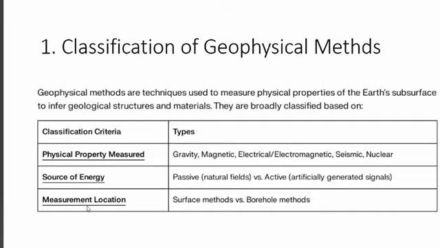Then we also have measurement location, where I was referring to remote and non-remote. Surface-based methods can be classified as remote measurements because you are not going directly into the subsurface to get the information. So you have surface methods as well as borehole methods. For borehole methods, for radioactivity, you can drill and measure. Even if you drill, you can measure resistivity, natural gamma ray log, and a lot of measurements you can do using borehole methods as well as surface methods. These are some of the classification criteria that are used.